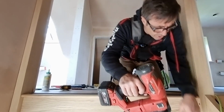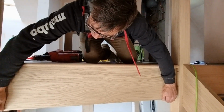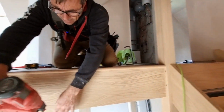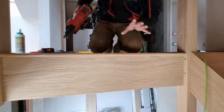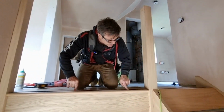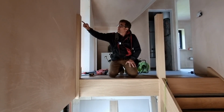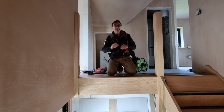So then what we're going to do is just going to pop that there. We're going to just take it in to the softwood grounds below. One, two. That's all we need to hold that for the time being, and that's it. So that's the newel in, the nosing in, the apron in. We've got to cut the bead on the bottom and fix the newel post. We'll do that by where the handrail is going to go. We'll put a fixing behind there, so when the handrail's in, it's completely covered.